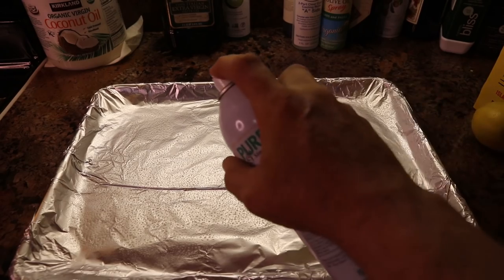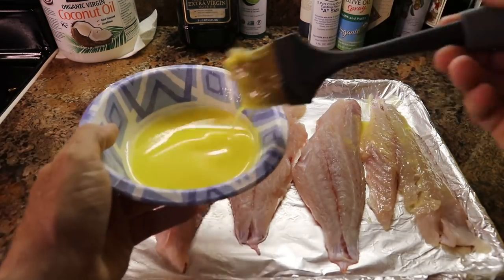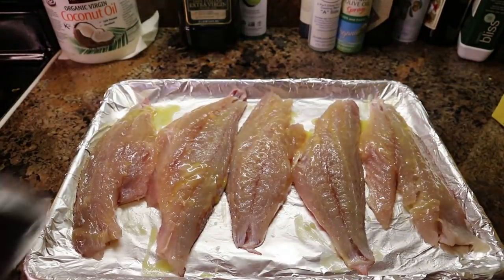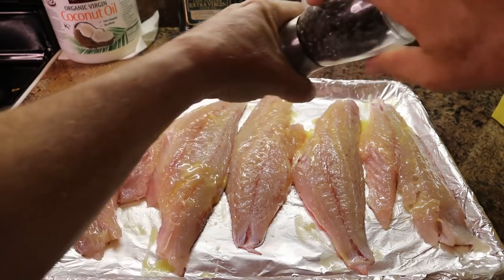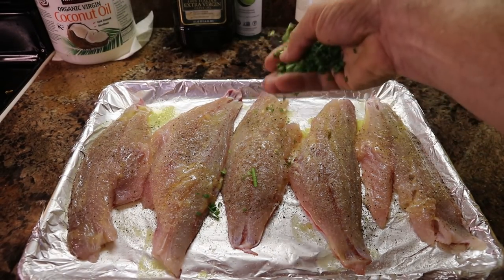Anyway, so we did it on a half shell, which means you leave the skin on, okay? I just sprayed some of that Pam stuff on this big baking pan. I put all my fillets on there, or my half shell fillets on there. And then I just brushed on some butter. Really delicious, very good. And then salt and pepper. And Darcy gave me some stuff from her garden. What did you give me? Garlic chives. Garlic chives, awesome. I threw those on there.